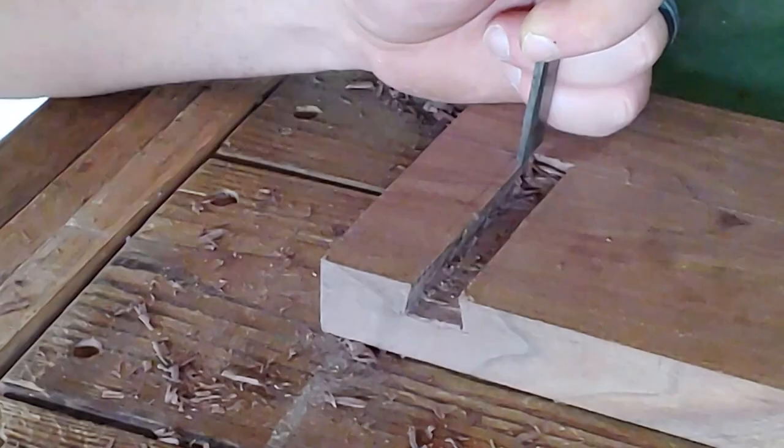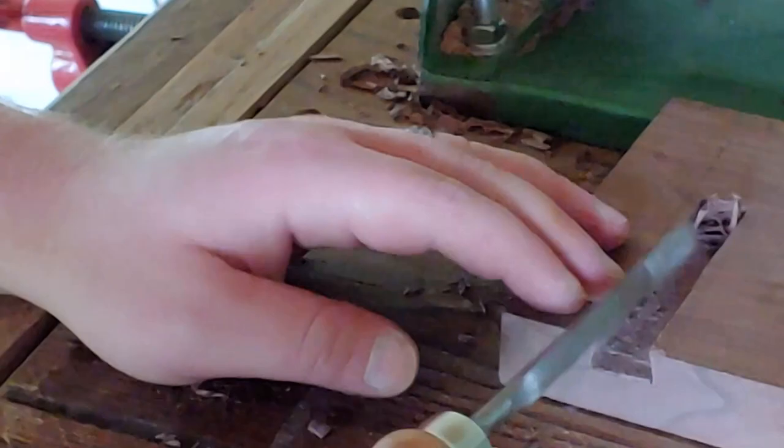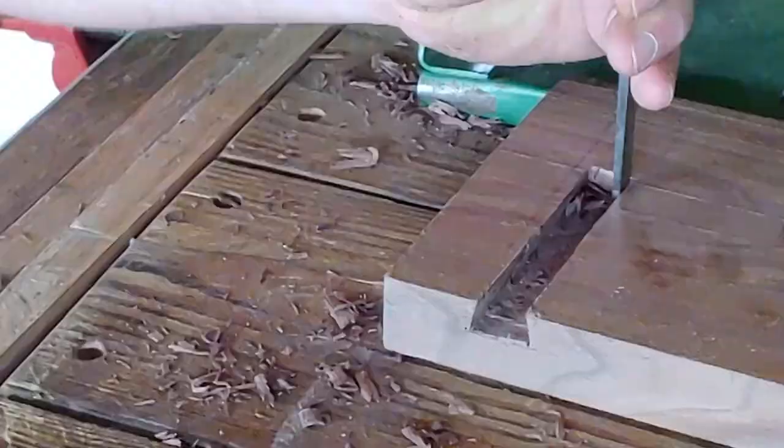So the same way that you do this slot, you just do the same thing four times, on either end of the top and either end of the bottom. And you just want to make sure you leave a little overhang on the ends for the clock, and also make sure that your slot has plenty of strength.